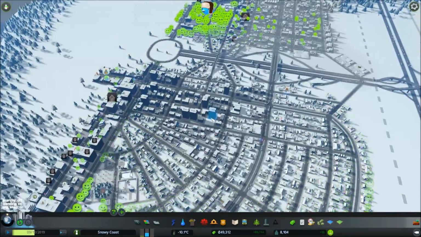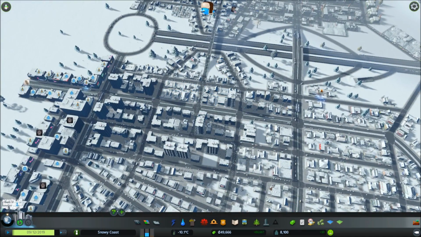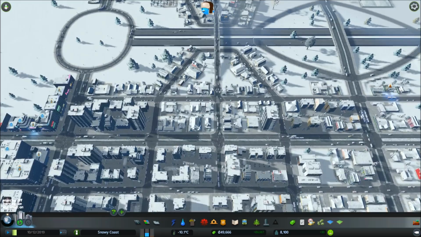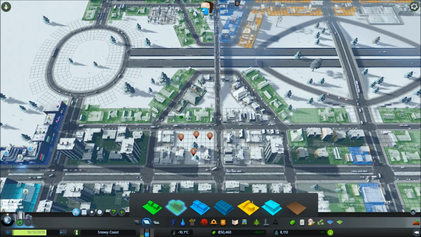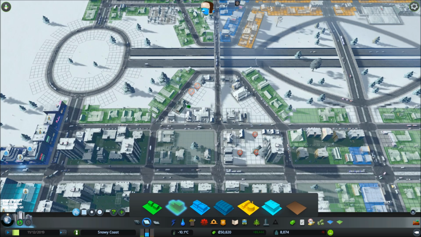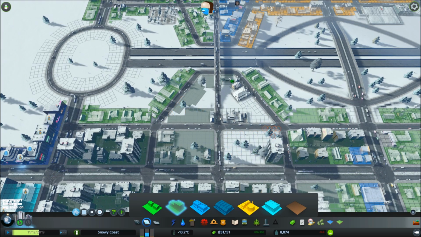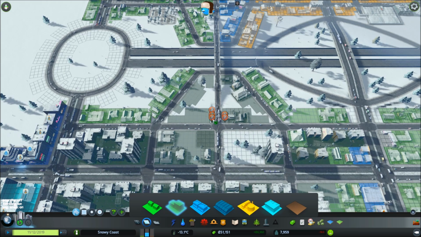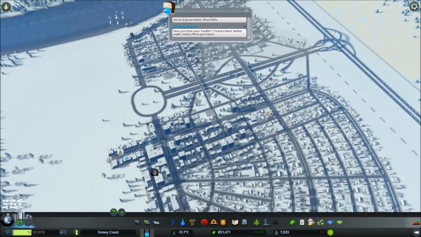And I do want to convert a few more areas to high density. You can see this little spot right here. I actually changed my mind. I want this to be a little bit taller. So let's just take out these guys and replace them with high density. That'll look a little bit nicer. Perfect. There we go. Easy fix.